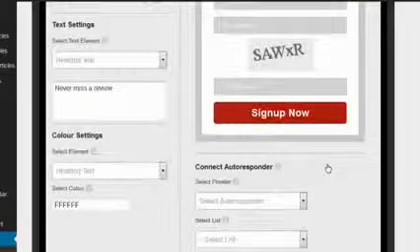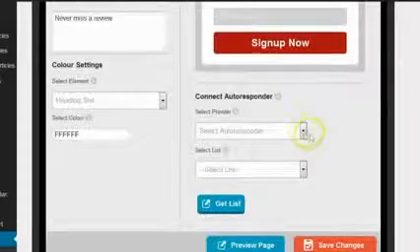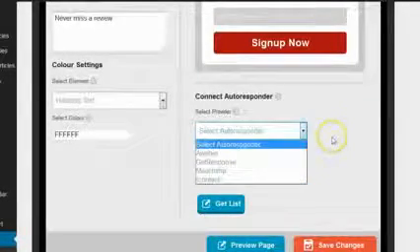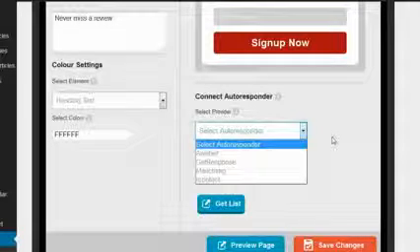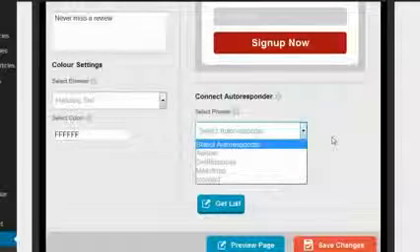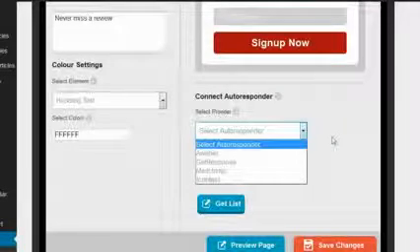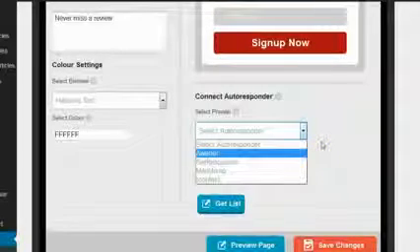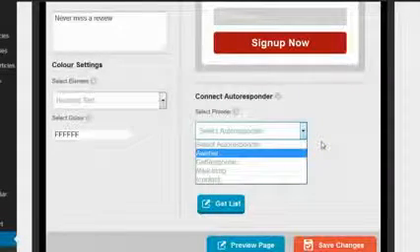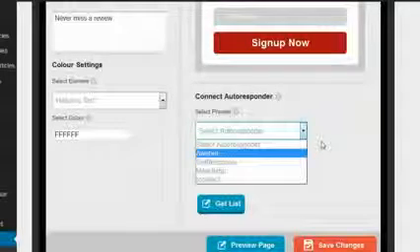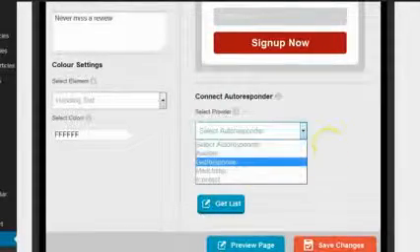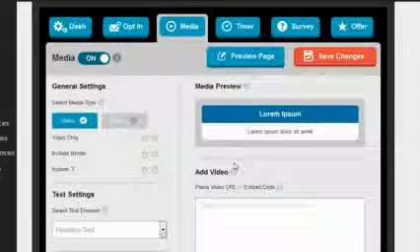I can also integrate with my autoresponder if I want. This automatically integrates with Aweber, GetResponse, MailChimp, and iContact, so it pretty much covers all of the big name autoresponders. Now, there are going to be other autoresponders that people may be using that are not one of these in the list, but if you're using one of those other autoresponders, you can download a CSV of your opt-ins and import it. But most people are probably going to be covered by these four. As a matter of fact, most people are probably going to be covered by the first three, Aweber, GetResponse, or MailChimp.